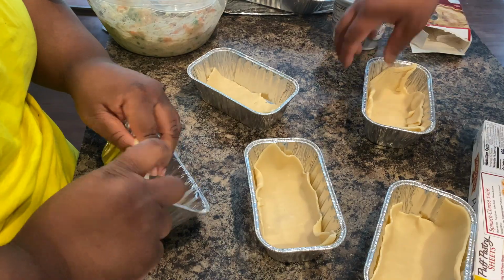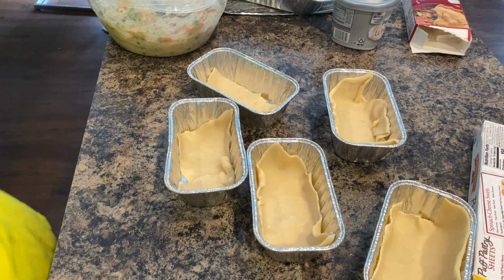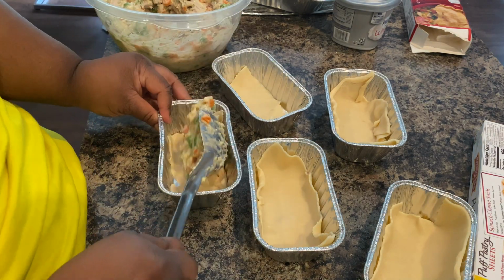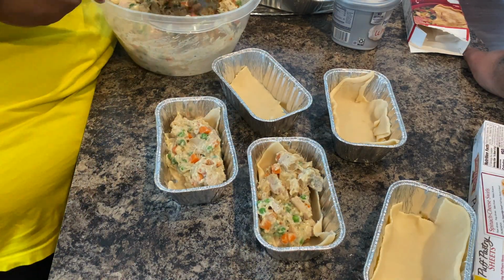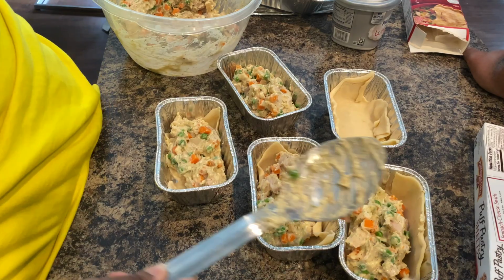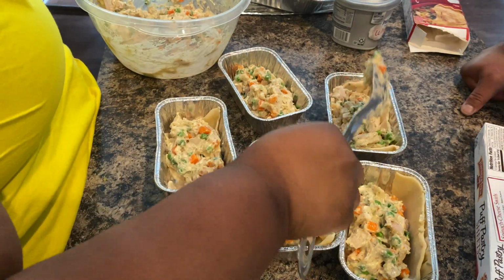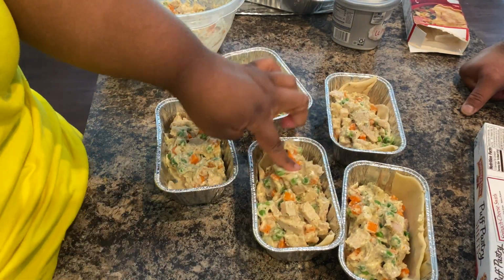And then after you fill it up, you're gonna go ahead and put the puff pastry on the top. So you're not gonna put the pie crust on the top and the bottom. You're just gonna put it on the bottom. And then you're gonna go ahead and start filling it up with your filling, whatever you have. And then you're gonna open the puff pastry and put it at the top, y'all. The puff pastry is so good. If you like a flaky crust, then that is the one for you. And we loved it, guys.